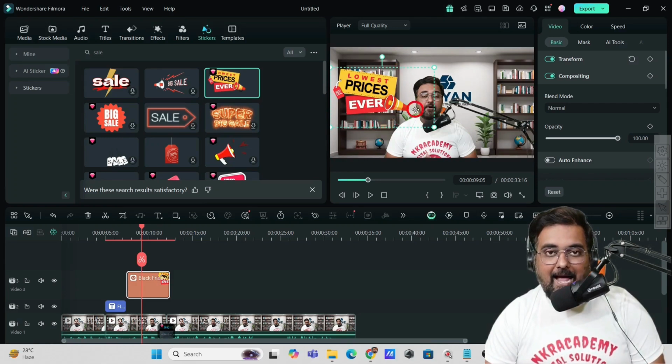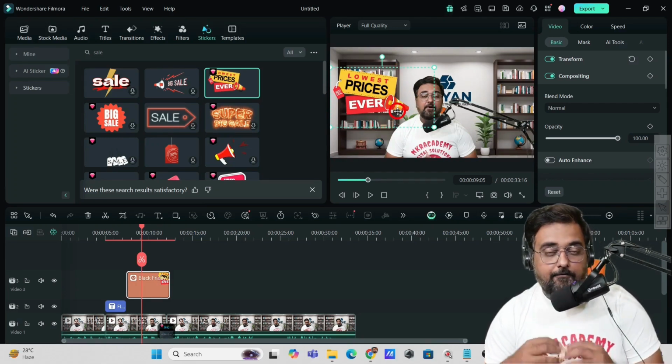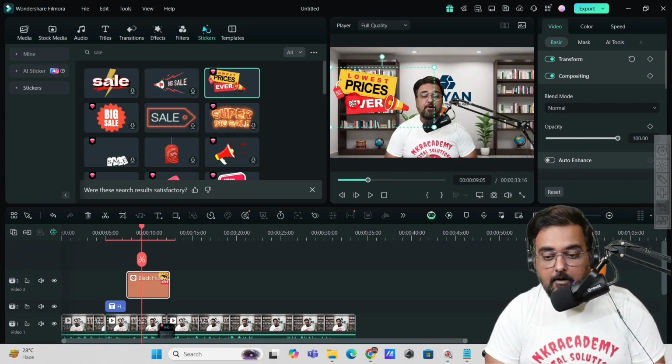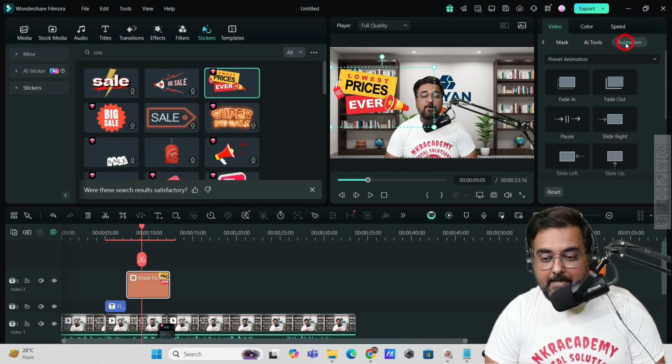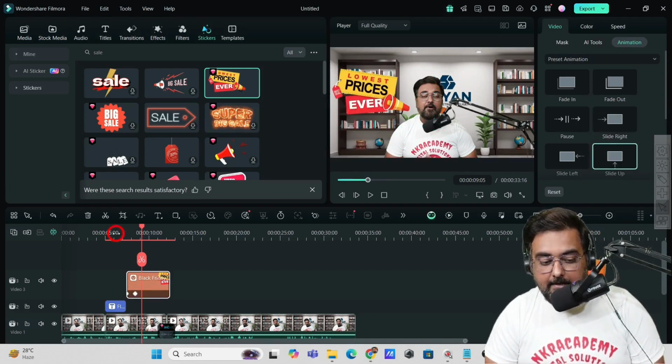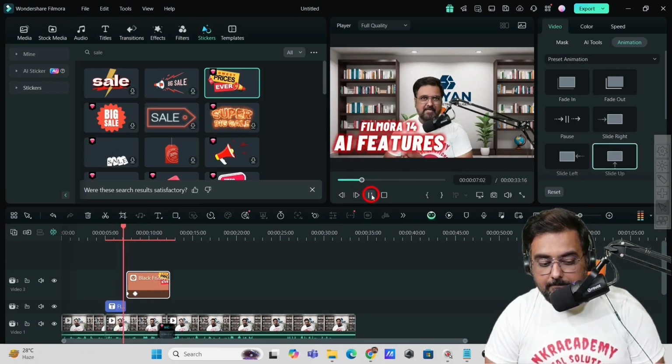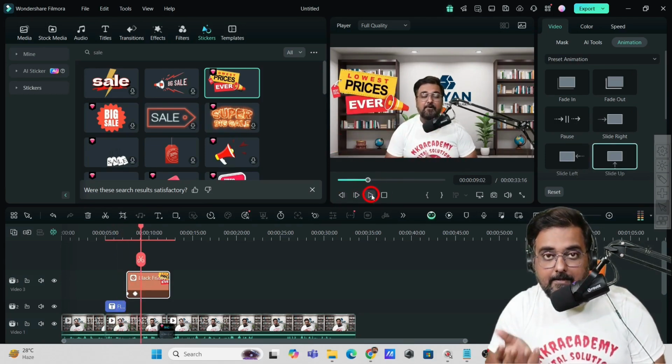Now, it doesn't stop over here. All of these assets, whatever you have, like text, like stickers, your photos, videos, whatever you drop on top of this, all of that has inbuilt animation. We can just come over here and in here you can find a tab called animation, right? Now on the animation, you can have different animations. Say I want this to slide up. So just select slide up, right? And then if you come over here and play this, AI features which can actually help you. You see that it slides up, right?